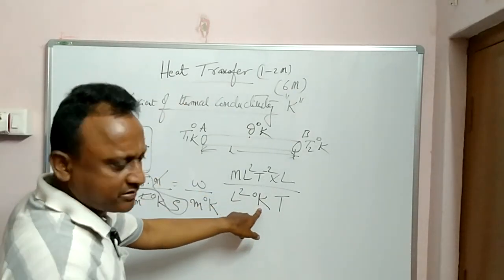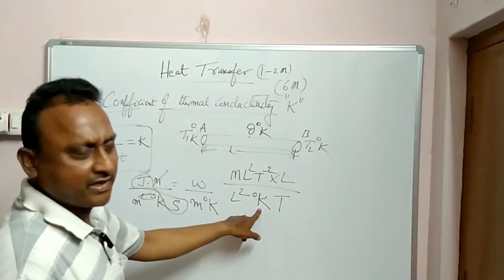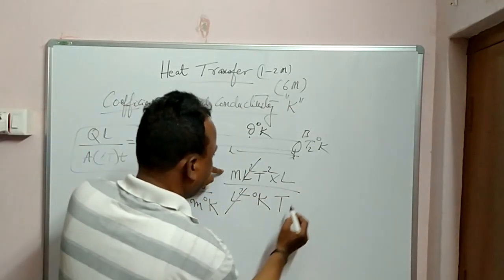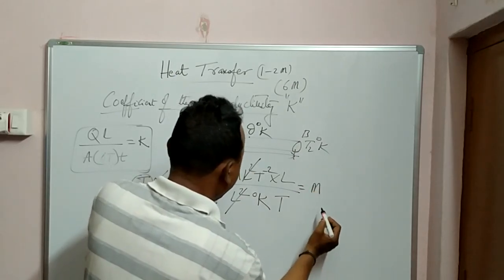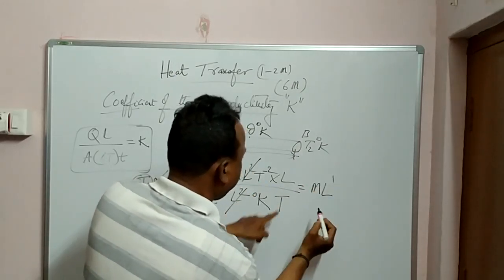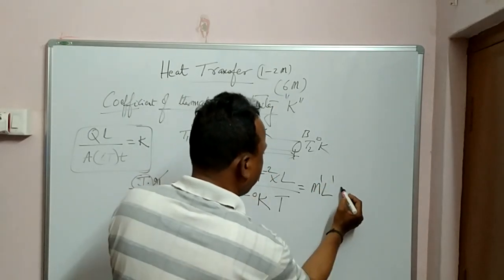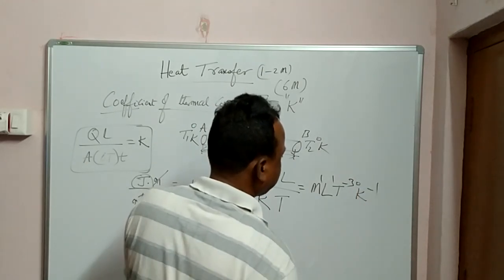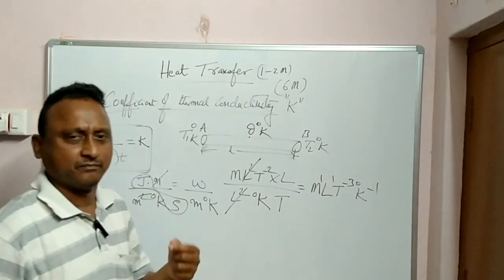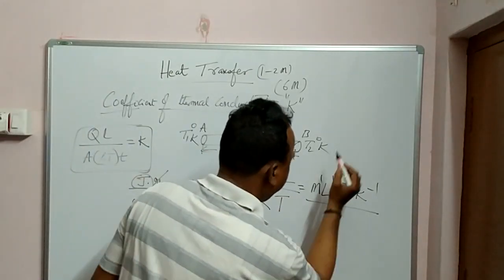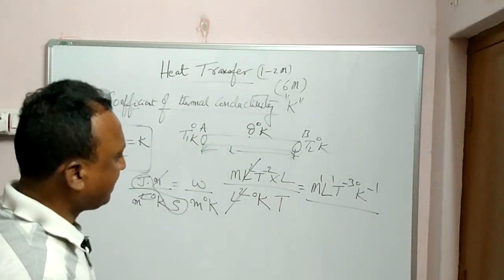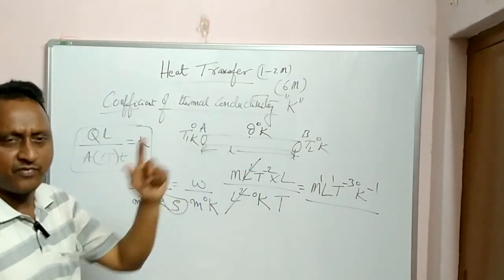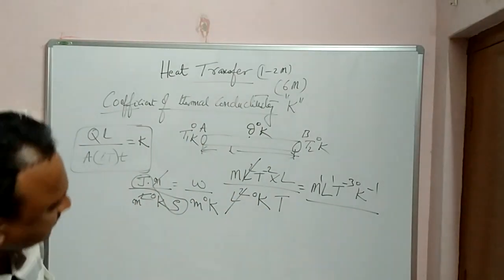Sometimes temperature is also written as theta, dimension formula, or K. Now see here, L square cancels, and if you write it in the proper way, M L power 1, M power 1, T, if you take it to the top, T to the power of minus 3, degree Kelvin power minus 3. Sometimes this one is also written as theta, but you can take it this way. So M power 1, L power 1, T power minus 3, and K power minus 1. That is the dimension formula for coefficient of thermal conductivity. Please note down.